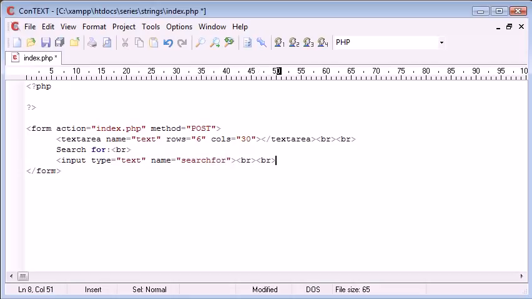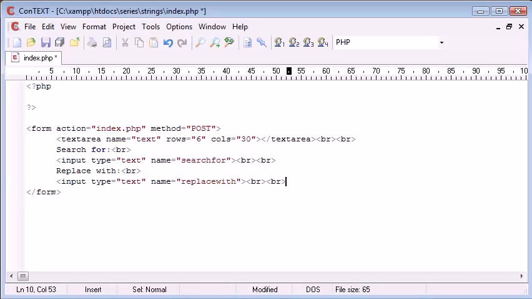Now we can break down a couple more lines and say replace with. So we're just simply setting up how our form is going to look. So the input type in this case is going to be text again, and the name is going to be replace with. So we can break there as well.